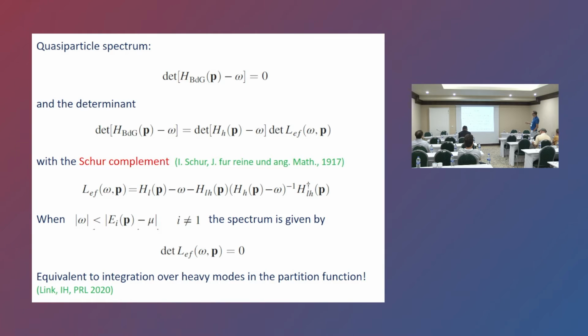And therefore, when this left-hand side is 0, that just means that the determinant of the effective Lagrangian is 0. Now, the way to think about this procedure, for something in condensed matter physics, is that this really is just the same as if we integrated over the heavy modes in the partition function. That would do exactly the same thing. So the Schur complement is actually nothing new for anybody who ever integrated out some modes in a partition function. So we basically need to solve this, right, which is a 2 by 2 problem, but of course involves this inversion, so it's tantamount to solving the whole problem.